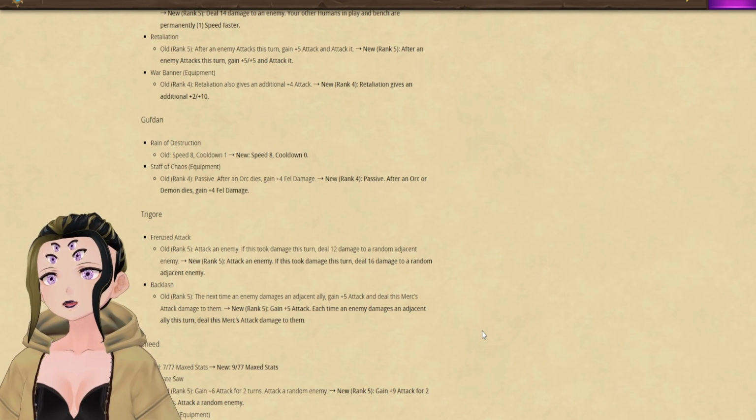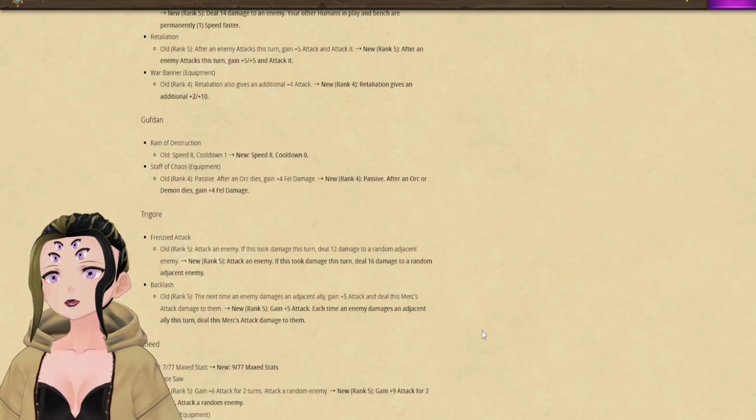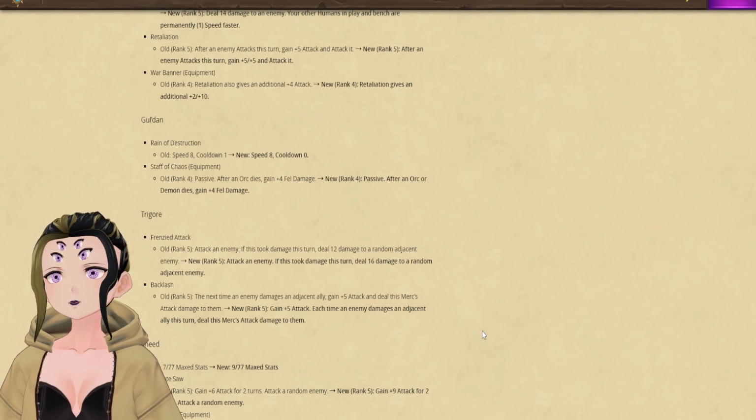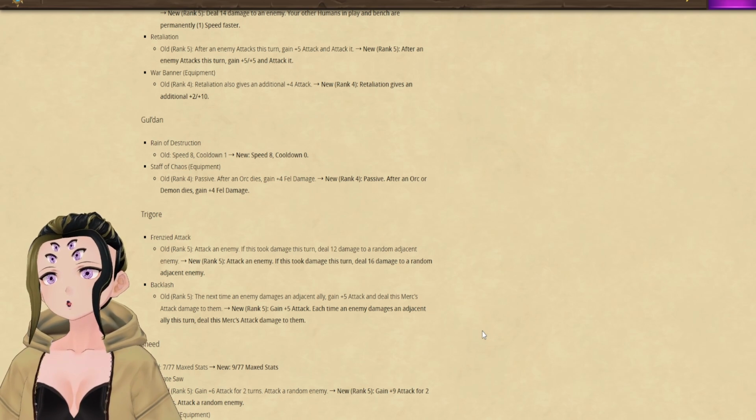Trigor's Frenzy Attack is going to now attack an enemy, and if this took damage this turn, deal 16 damage instead of 12 to a random adjacent enemy. Decent enough buff. It helps a lot with Lokholar, which is probably what they're trying to do with Trigor, especially given the buff to the next ability of his, which is Backlash.